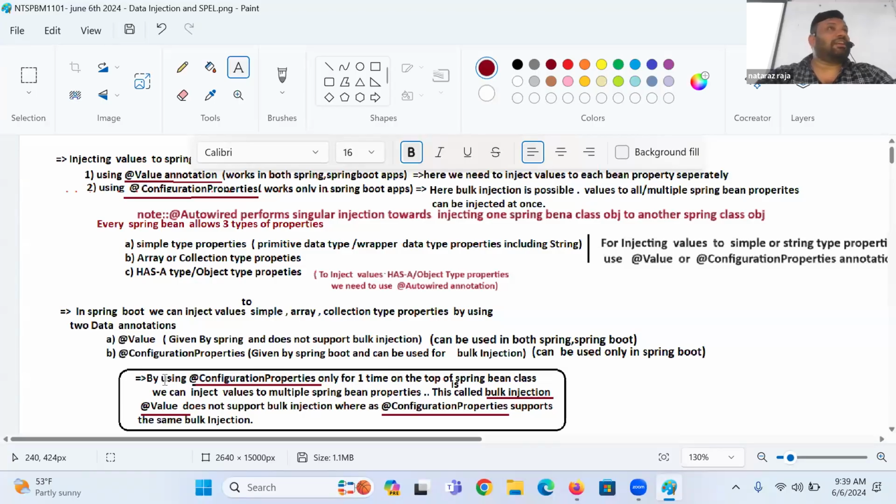Whether that hard work is making you write code on your own or not, that also you have to verify. Don't do hard work like a daily wage labor, because they don't apply brain. They just apply physical strength, right? What their master says, they follow. No brain, nothing. If you do that kind of hard work, you never become a software engineer. You have to use your brain. You have to analyze the subject.